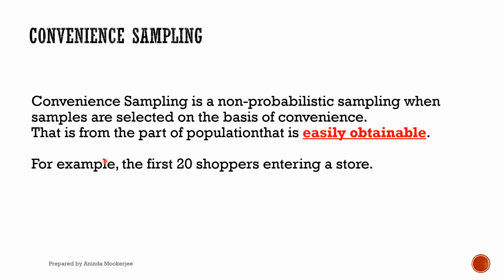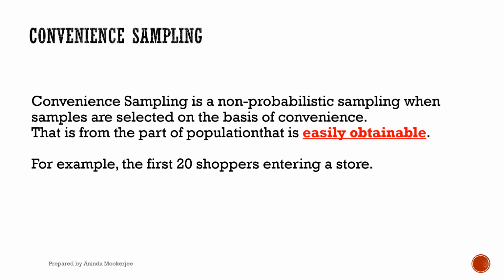So we just create the sample from the part of the population that is easily obtainable. For example, let's say I've been asked to do a study which is not of much value, hopefully, and what I do is just before going to work, I stop by the nearest grocery store and I stand at the door, pass out my survey to the first 20 shoppers that are coming in. After they fill out the survey, I collect it and leave at my convenience. All right, so I go there at a convenient time that suits me.